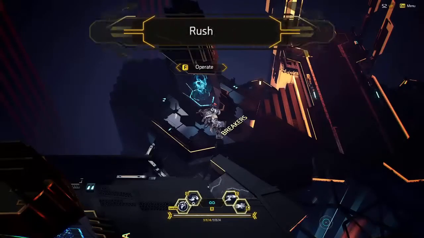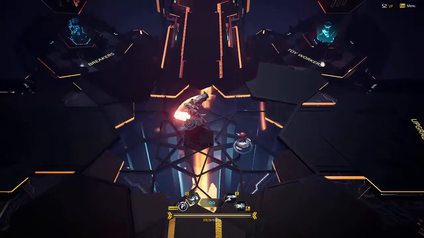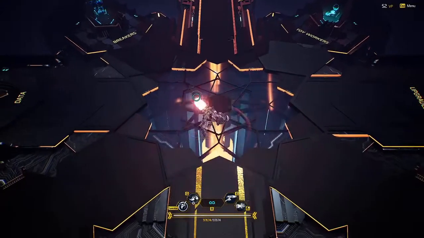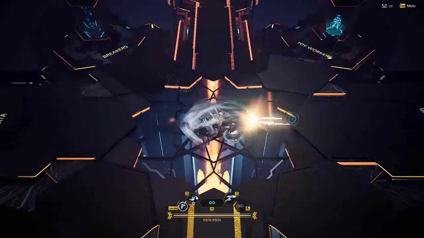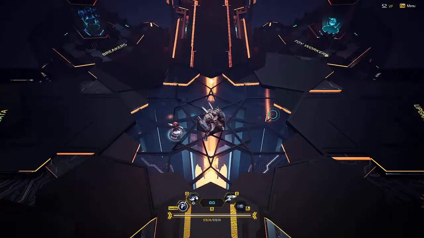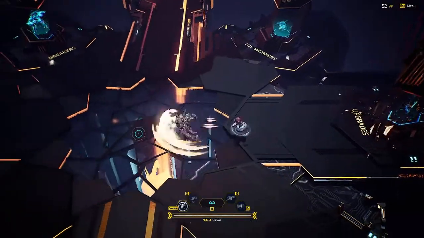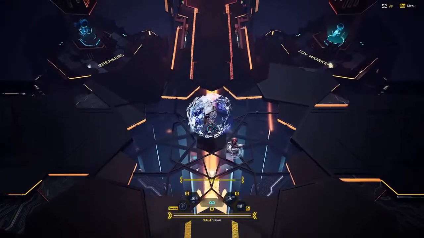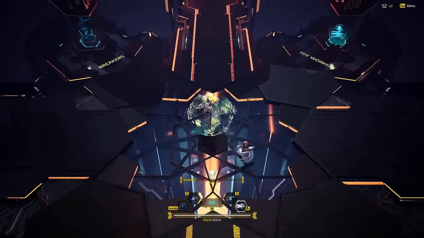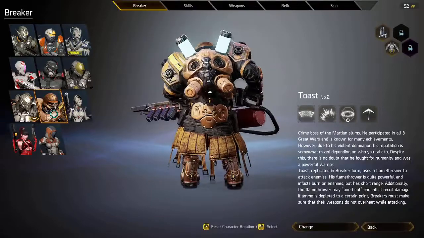So he starts with fist weapons. Pretty simple attack. We have our petrified beams. We have our uppercut. And then we have our healing combo punches and our shield. And that's pretty much it for Rush.